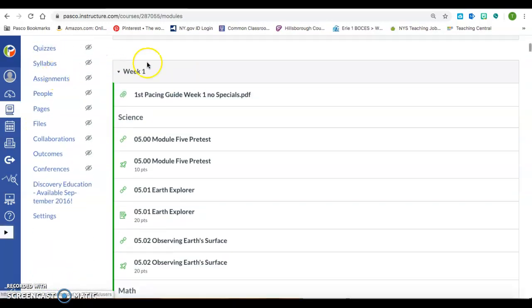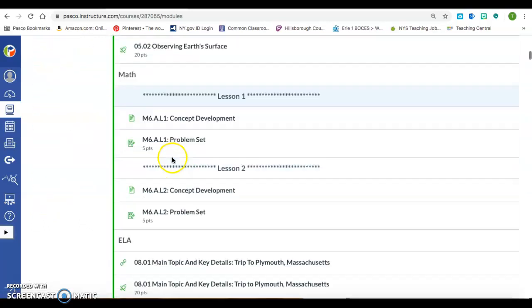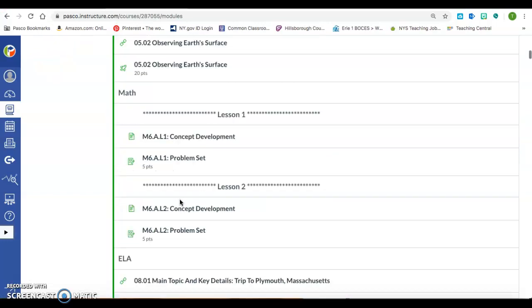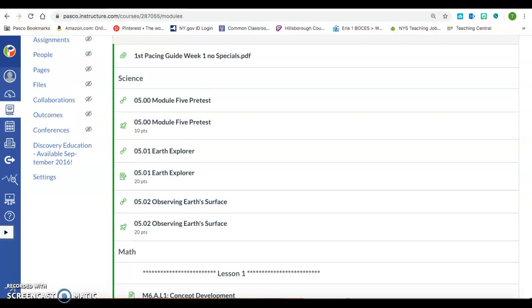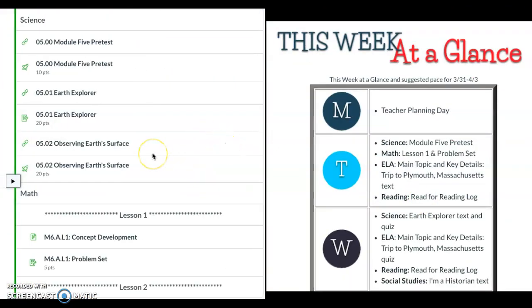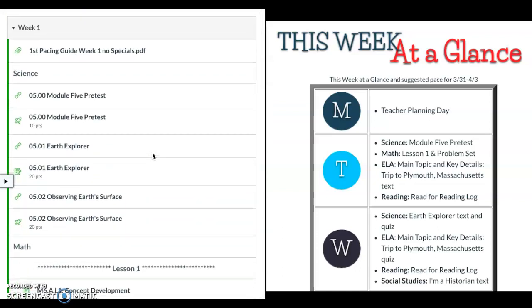This is week 1, broken into science, math, ELA, reading, and social studies. I'm going to put these side by side. So we're looking at week 1.